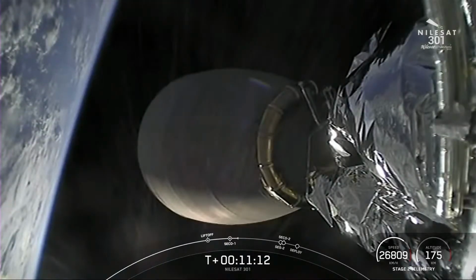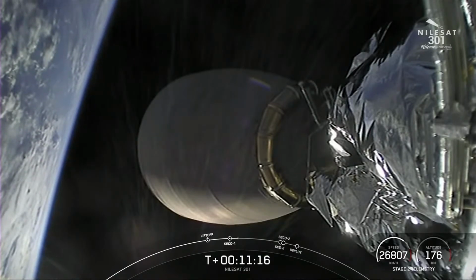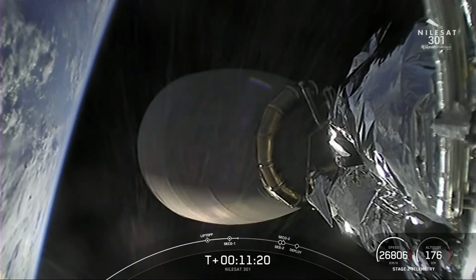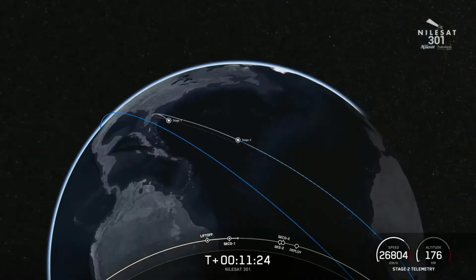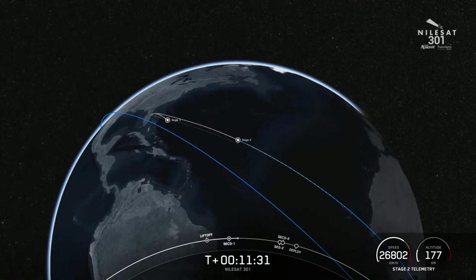Alex, do you think Falcon 9 will change propellants? Is it easy to change propellants, do you think? It is not easy to change propellants. It will need a lot of redesign. That's why Starship is a thing, you know? Yep, absolutely. It's not easy at all to change propellants.